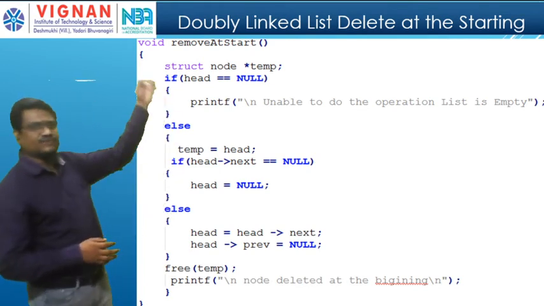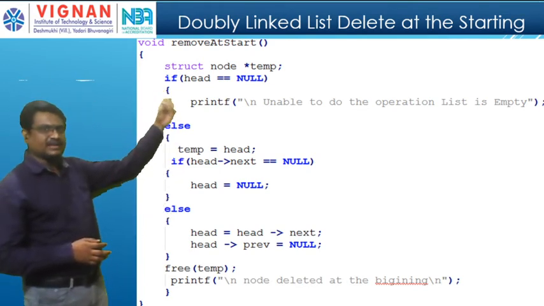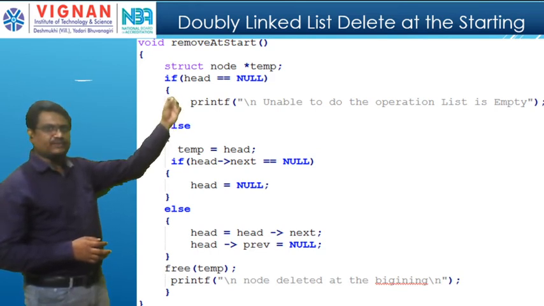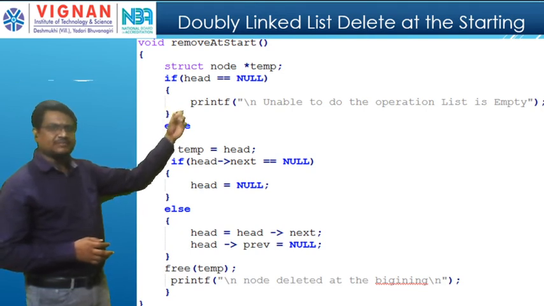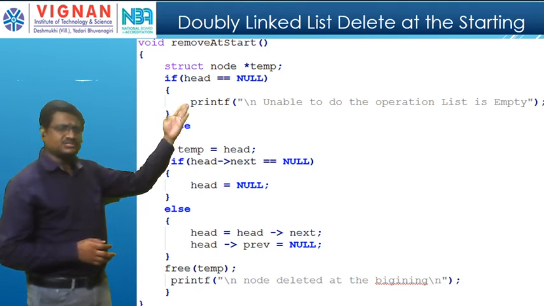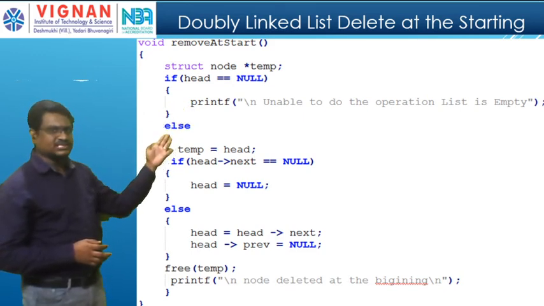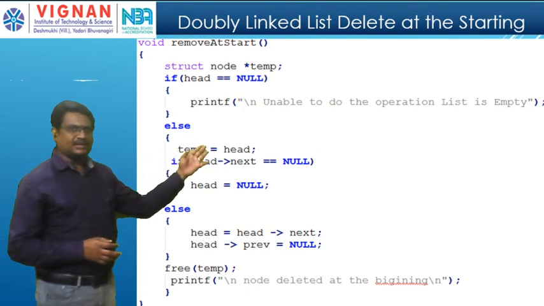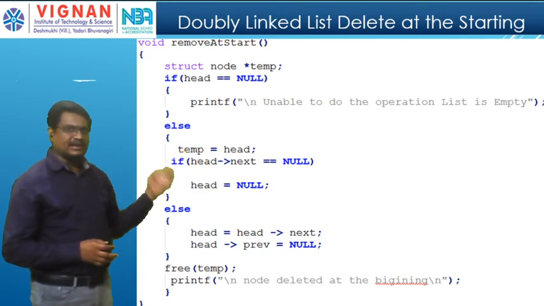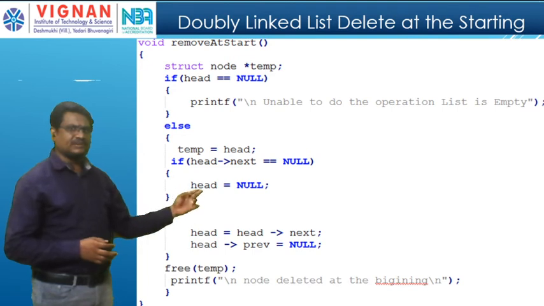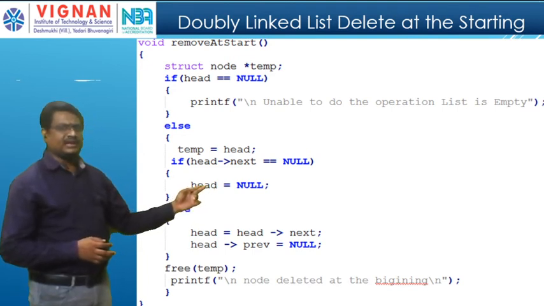As you see, first I created a temporary variable. Next, here it is step 1. I am checking whether it is an empty linked list or not. Here if it is an empty linked list, I will put the error message. Then here it will be the third step. In the third step, what am I going to do? I will store the head value into temporary. And next, I'm checking whether it is a lonely element or not. Here I am checking, it is the fourth step. If the fourth step is true, then I will put head equals to null. It is the fifth step.